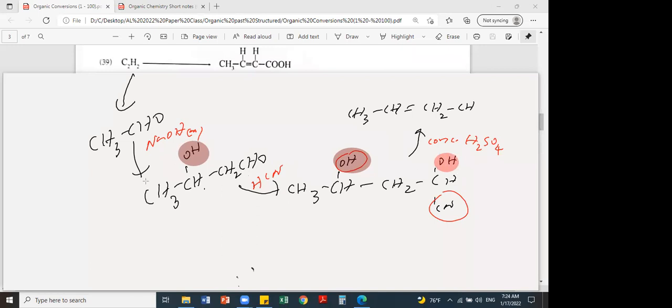Now, when you put acidified concentrated structure, then both the OH groups can go and CN becomes C double OH. Then you should make the double bond on both sides and then convert this into C double OH. Do you understand what I'm saying? Then this CN becomes C double OH. Tamasha, you have done a good effort, but there's a problem here in the last few steps.